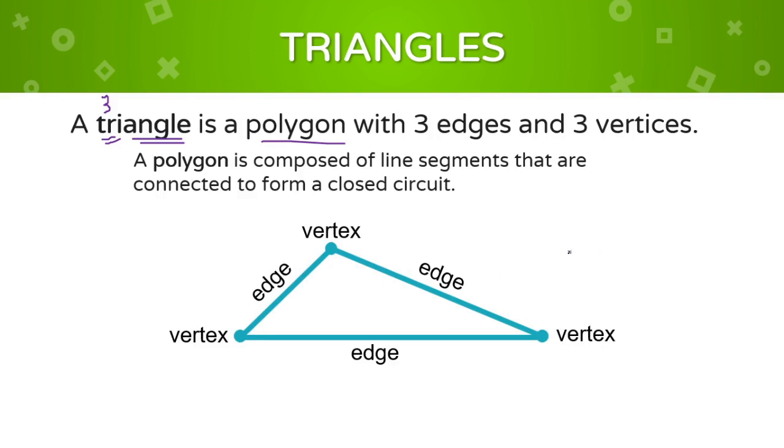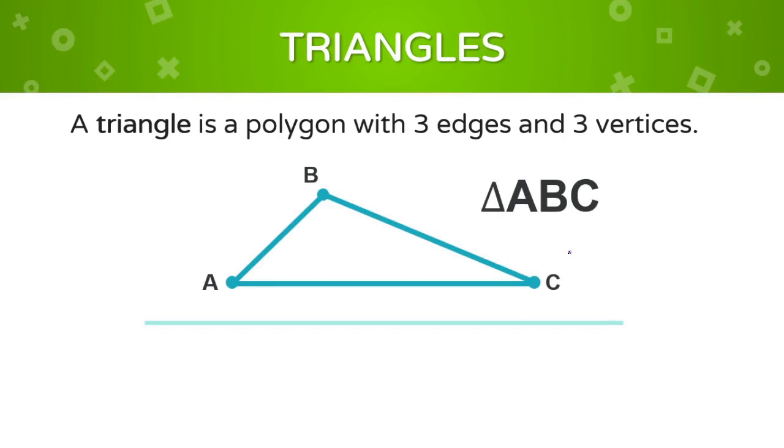Ayan. So, how do we name a triangle? Using our vertices. Okay, so this is vertex A, vertex B, and vertex C. So, we call this triangle ABC. Okay? So, ayan, linisin lang natin siya. Again, we have here our triangle ABC. What else do we have? Sabi nga natin, 3 angles, triangle. Okay? So, where are our 3 angles? We have angle BAC, we have angle ABC, and we have angle BCA. So, as you could see, yan, yung ating angles A, B, C. Pwede mo rin natin siyang pangalanan ng angle A by means of the vertex, or pwede rin natin tawagin angle 1, angle B or angle 2, angle C or angle 3. Okay? So, we have 3 angles inside our triangle.